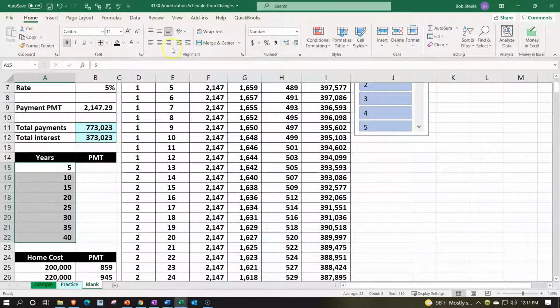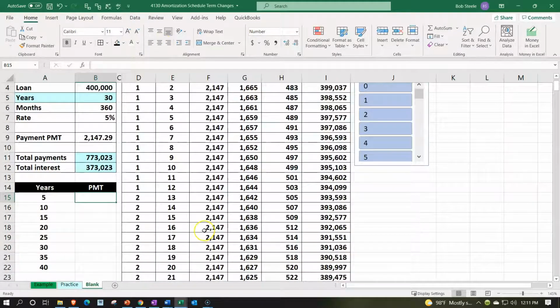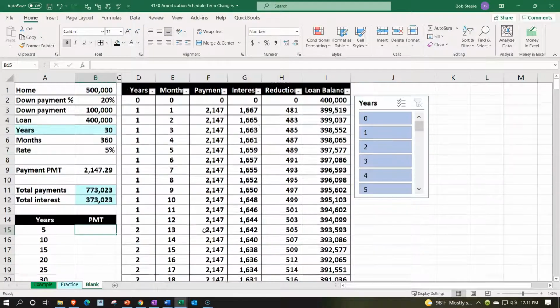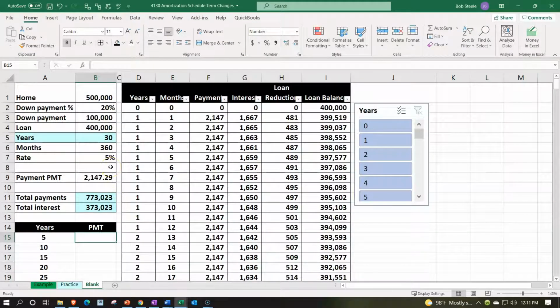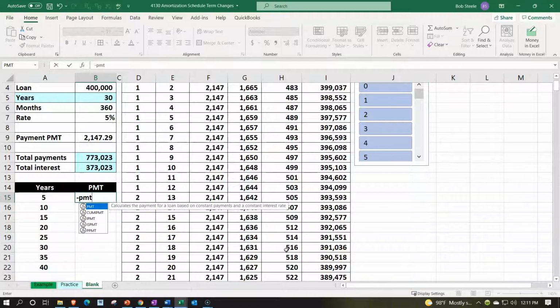Payment, alignment, center. Let's look at the impact on the payments now. We're going to do our PMT payment calculation. If we hold everything else constant, meaning rate 5%, loan amount $400,000 stays constant, what changes then? The years, not simply static at 30 years, but going from 5 to 40, what will be the impact on the payment? Payment calculation, negative PMT, so negative instead of equal to flip the sign, making it a positive number in the result.